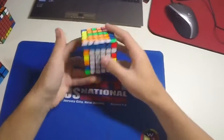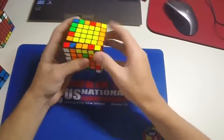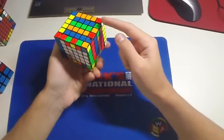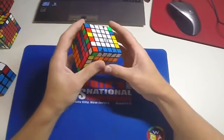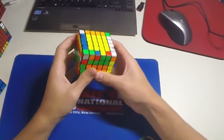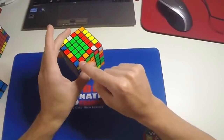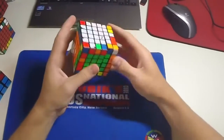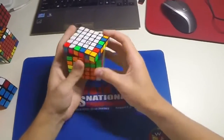So what I would do, even though you've got 2 on the bottom here, I see that these two are paired up, so I will store this one on the top as well. And then I would go on to these red ones, even though there's only 2. These two. Now what I might do here is, because I know that there's 3 on the top here, I would store this one up here, and because I saw these, the green and red, and I know the green and red one was there, so I would do that. And then keep going. We've got the red in the back.